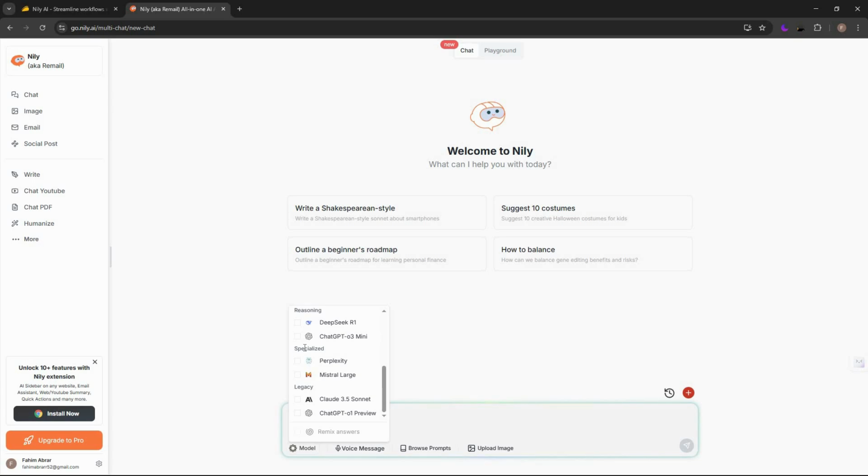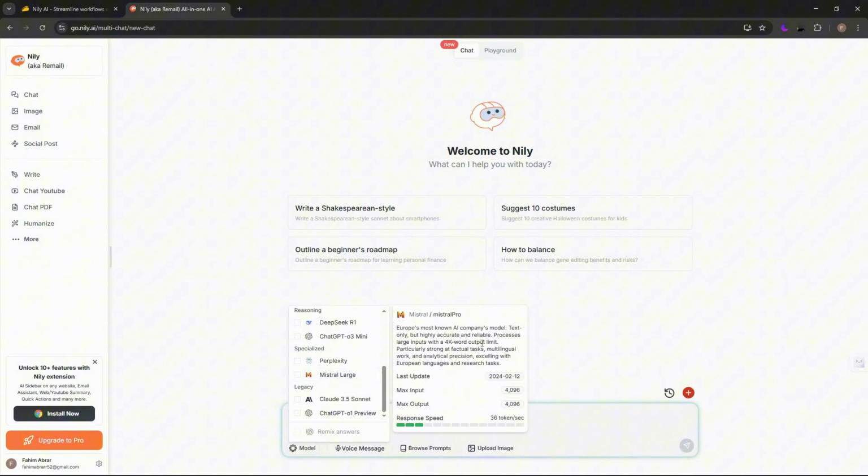And then there are some specialized models, which means they are going to be used for specific purposes such as Perplexity. And you can also see when it was last updated, the max input, max output, all of these details are going to be here. And then also there is Mistral Large, so you can also see exactly what this AI model is for.